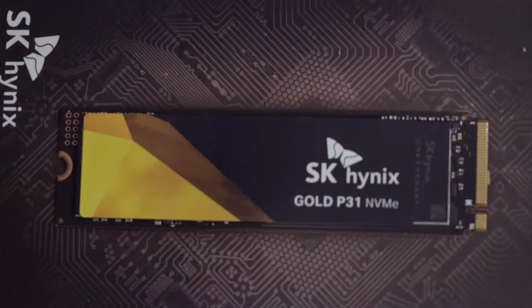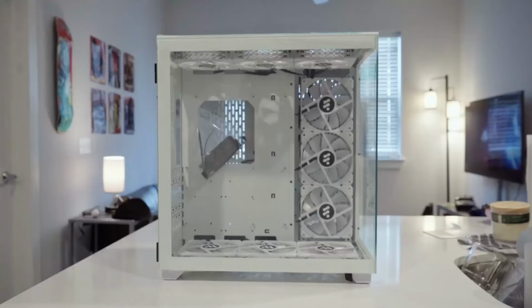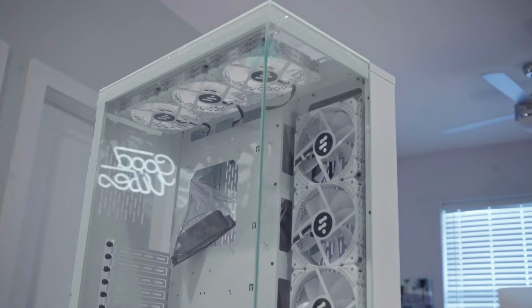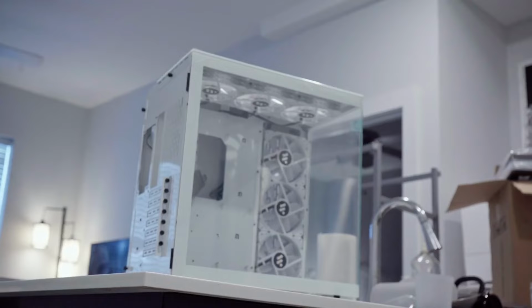Anyways, then we have a 1 terabyte SSD. We have our RTX 4060 from Zotac. And then we have our PC case, which I found on Amazon. It came with all 9 of the RGB fans. They're not as adjustable as the Corsair, what is it, LL 120s? Those are the ones I really want, and I think we might be doing an upgrade video where we put those in, and then the new power supply.